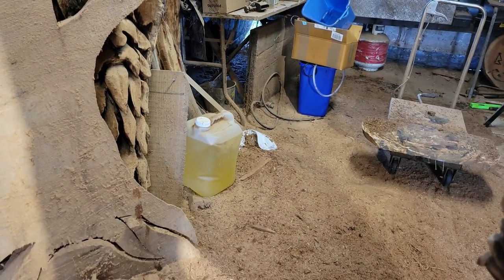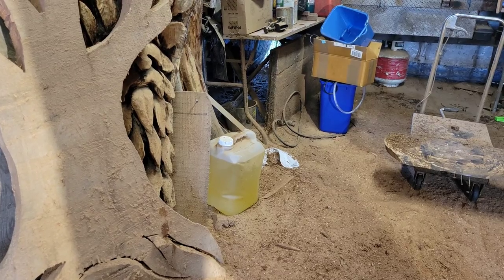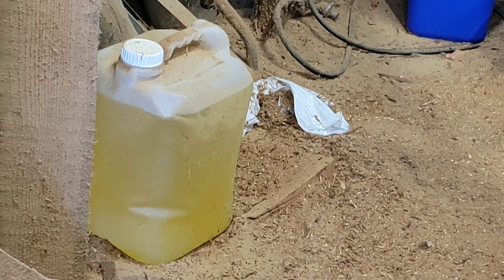Hey, Warrior, Chris, there's my piss bucket. Yep, you got to piss in a bucket when you carve on a farm and you got nowhere to go. There it is, piss container. Ha ha!